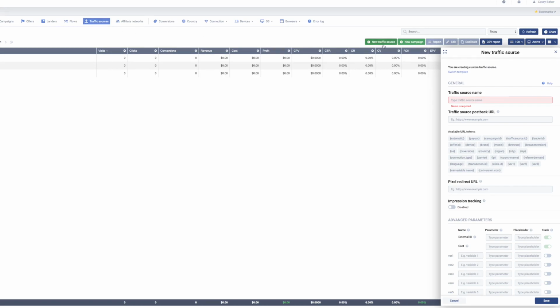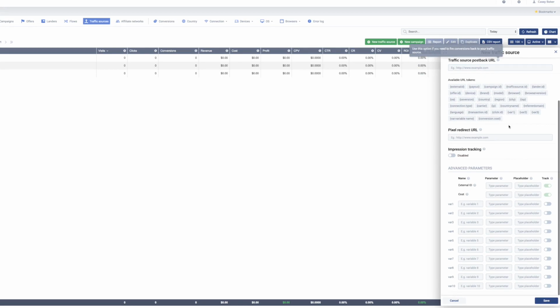I'm going to click new traffic source, and then I'm going to come down here and name it RevContent. I'm going to skip the postback URL. I'm going to come down here to where it says extra variables. And this is where I'm going to want you to pull up trackingtokens.com, which I've referred to in previous training videos. This is the website that I use to implement all of my tracking tokens so that things are tracking properly and sub-IDs are being passed properly in my data. So let's actually head over there real quick and I'll show you what I'm talking about.